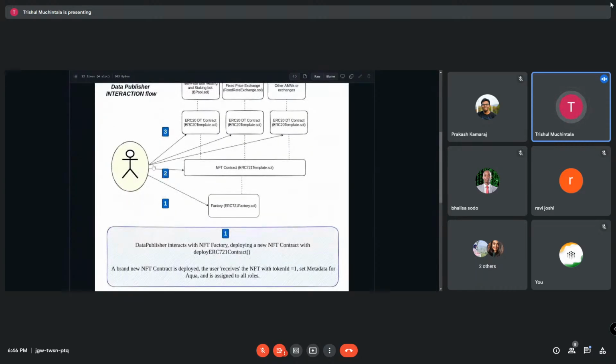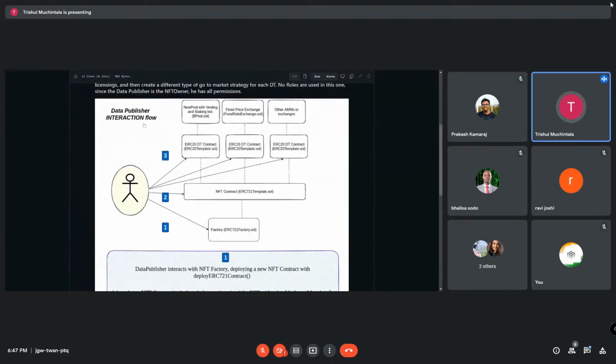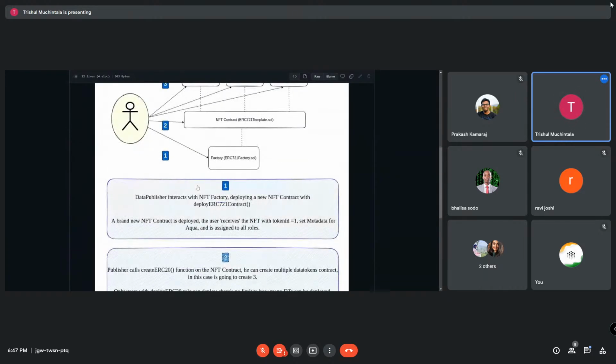So initially, when the publisher is trying to interact with the marketplace, a little bit of context on how data is treated on the marketplace. Once the data set is uploaded, it's all abstracted away from the actual data set and it is now referenced as a data token. It's like a baggage room. You give your baggage and you get a token, and now all you need is that baggage number, the token number that the security guard gives you. We can draw a parallel from there as to how this transaction happens, and we continue to reference it as a data token.